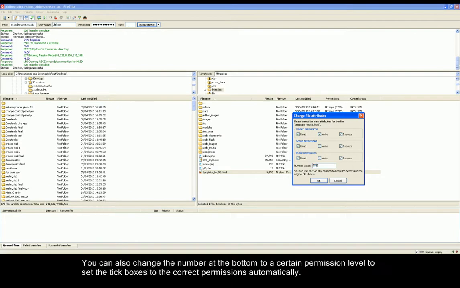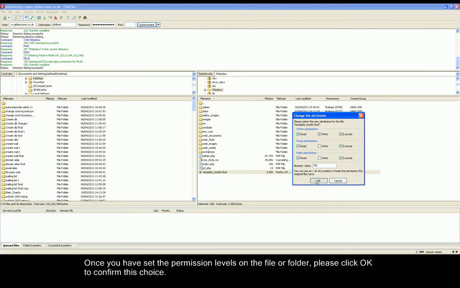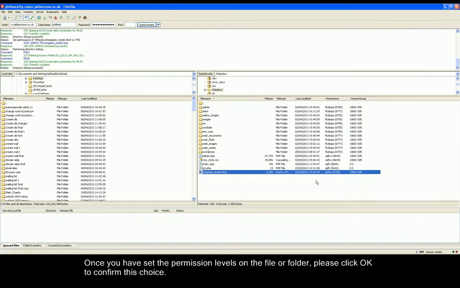If you know the exact input you want the permissions to be, please type this in, or you can modify the boxes to change the values. When you've selected all the values that you want, please click OK at the bottom to set the permissions rights for this file or folder. Please don't check all files and folders to 777 permissions. This is a security risk and can cause your website to be vulnerable and even suspended if it causes too much of a security risk.